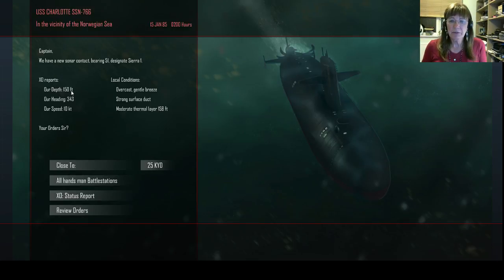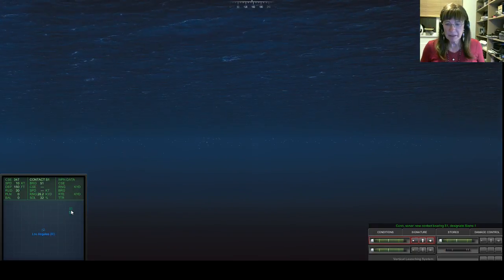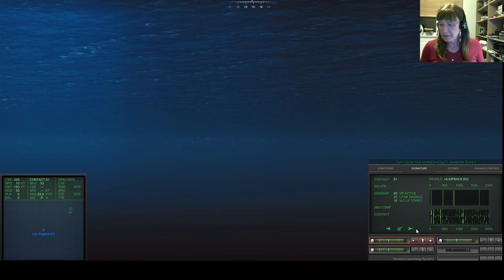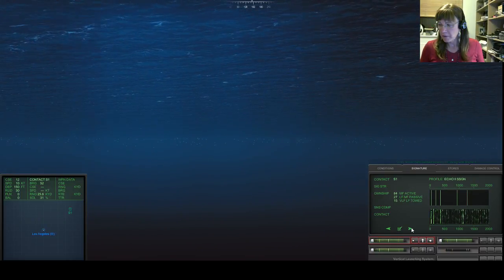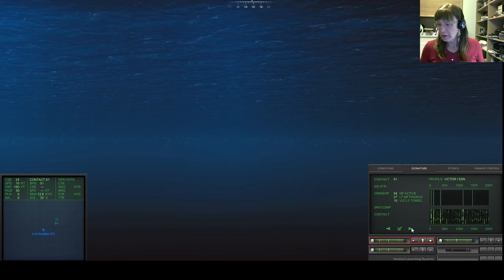Engage them. Right, we're at 150, 10 knots. We're heading 343. Our bearing is 51, close to 1500 yards. Right, so we're at 51, we're on 343. So come right to do that. Let's designate Sierra 1. What are our conditions? We're on the duct, okay. Right, so we know this is going to be an SSBN, because that's what we've been sent to intercept. And that's what we've got.